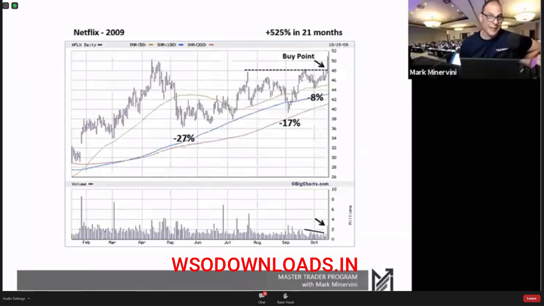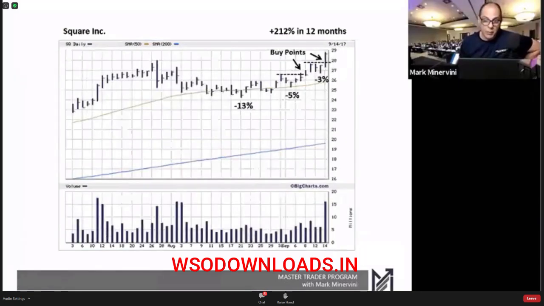It doesn't matter if you go back to 1896, 1903, 1930, 1950, 1980, every single cycle, you're going to see the same thing over and over. Now, Square is a good example, because this was exceptionally tight, even in the first decline here, which you wouldn't know if you didn't measure this. You always have to measure, because if you just looked at this, you would never know what the percentage is. It's only off 13%. It's only off 13% here.